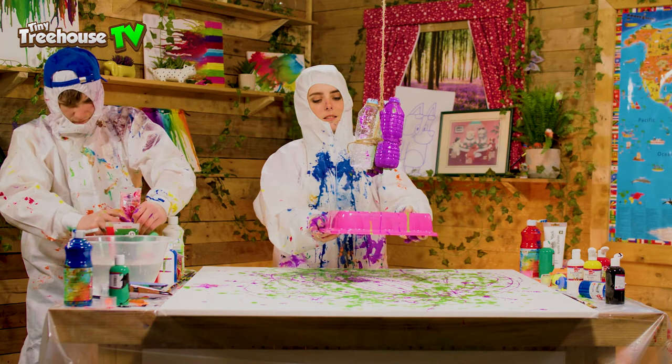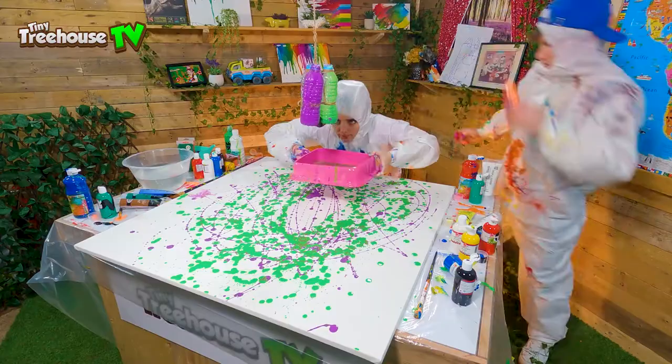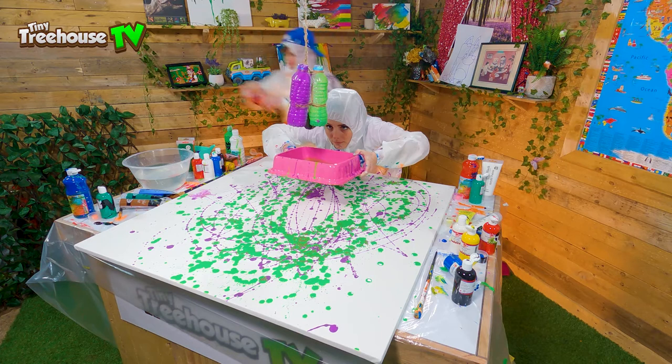There we go. Fill it with lots of orange. Lots of orange. Squelchy, squelchy, squelchy. Nice. Okay, I think there's another orange over here as well. Drip, drip, drip, drip. This one.